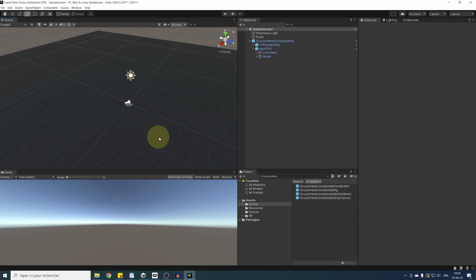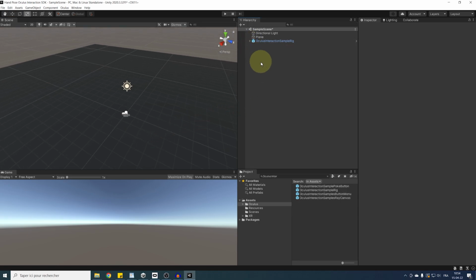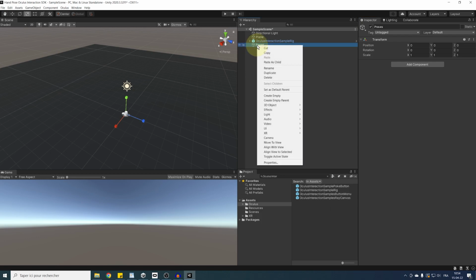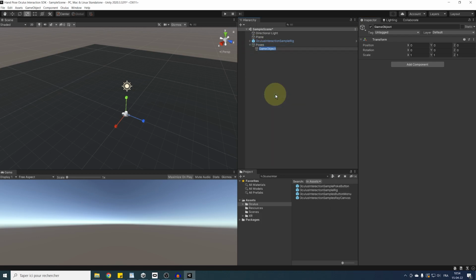So to create a pose, I'm going to right click in the hierarchy, create empty, and rename this game object Poses, reset its position. And so this will be the parent of all the poses that we will make. So let's create another empty game object as a child of it. And for the first pose that I want to recognize, let's make a bunny with the right hand. I'm going to rename this empty game object to Bunny Right.